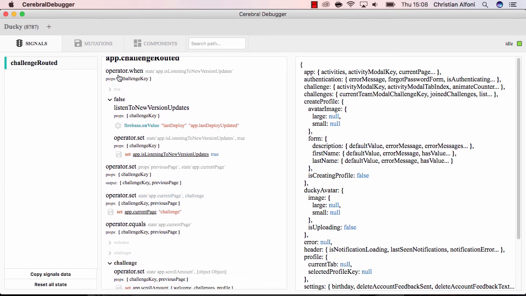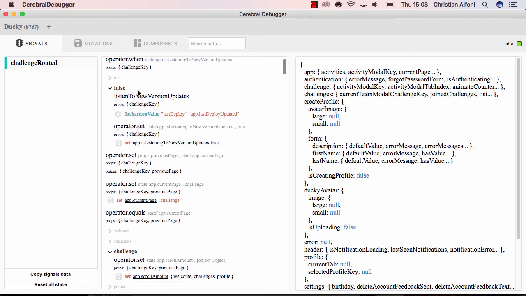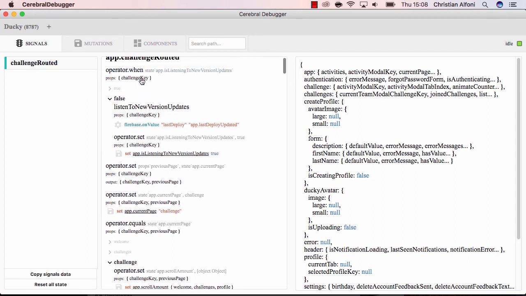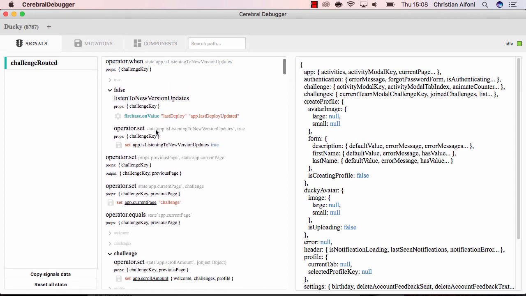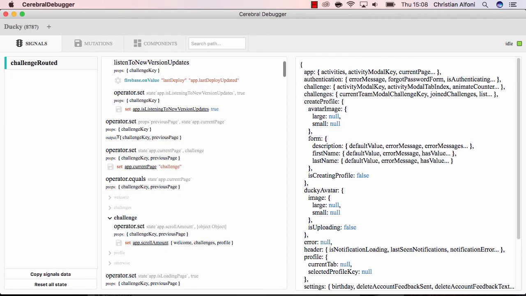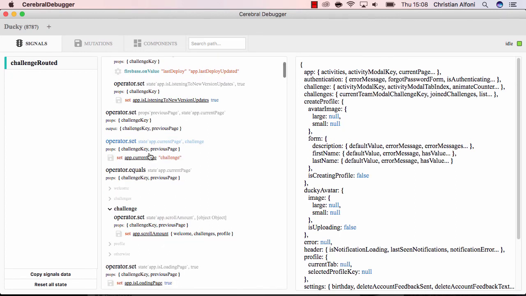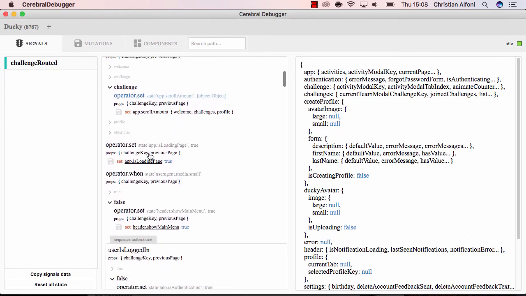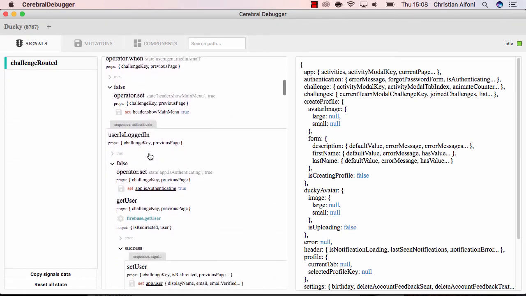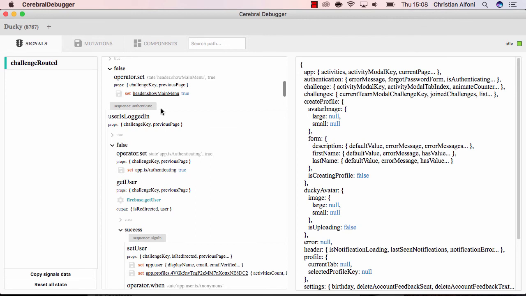What we can see here is that we're using operators. We can read these declarative tags inside the debugger, so we get a lot of information. We know what properties have been passed in to this signal. We know what output one of these operators gives. Let's go down here. We can see that we have composed in a sequence here that is called authenticate.